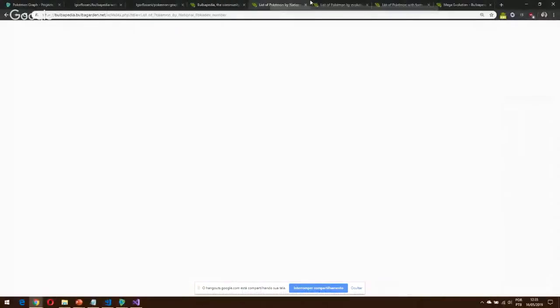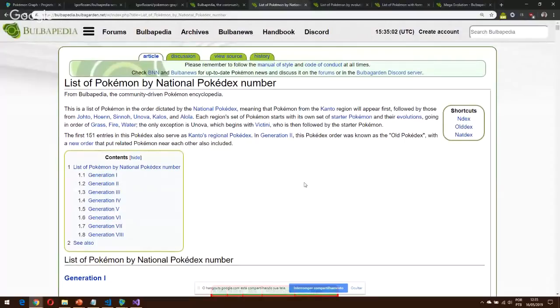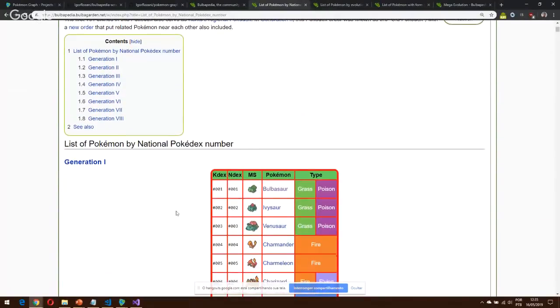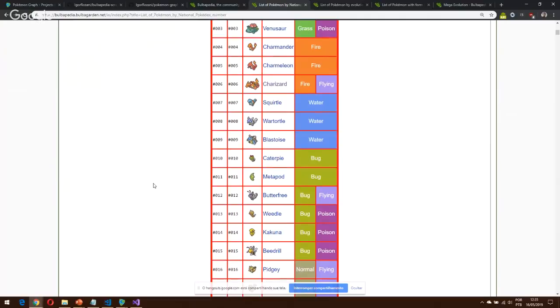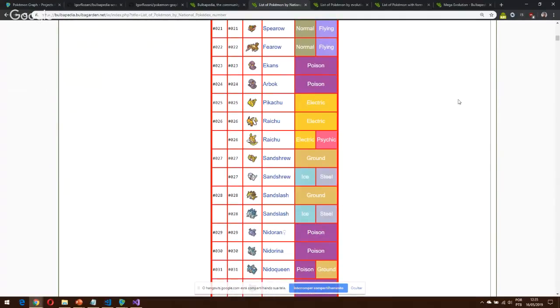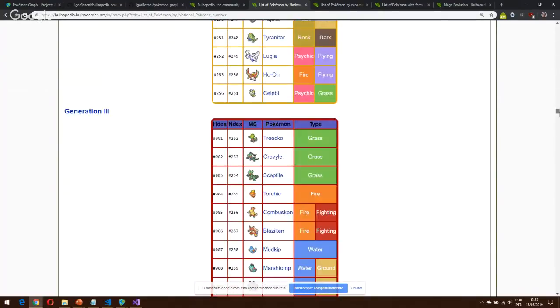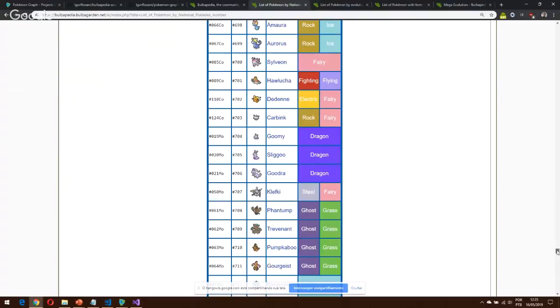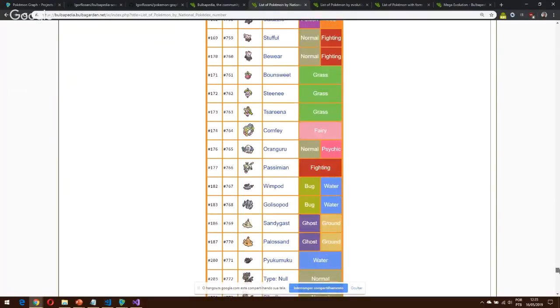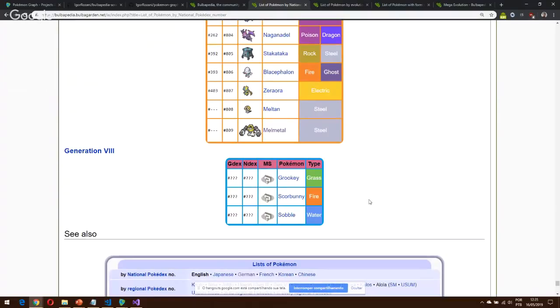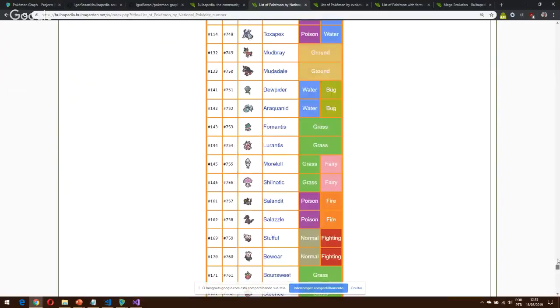Since it's a scrapper, I need to scrape some pages. So which pages am I utilizing? I use 4 pages from Bulbapedia. The first one is the list of Pokémons. Here you can see all the Pokémons that exist in the Pokémon world. When I started watching, it was only 150, and now it's more than 800 Pokémons. And at the end, there are ones with not so much information because they were not released yet. It's just for the new game.